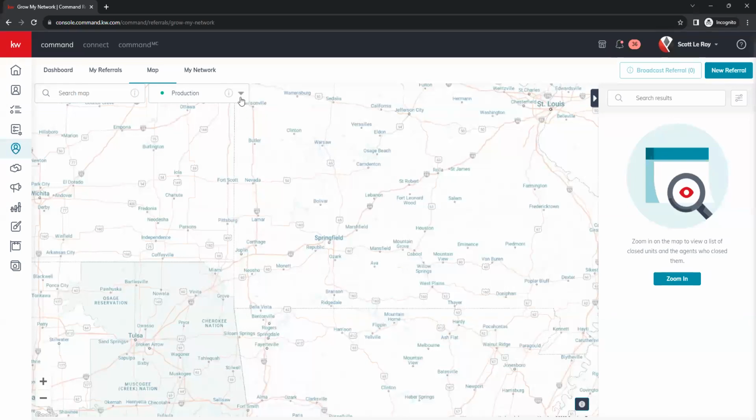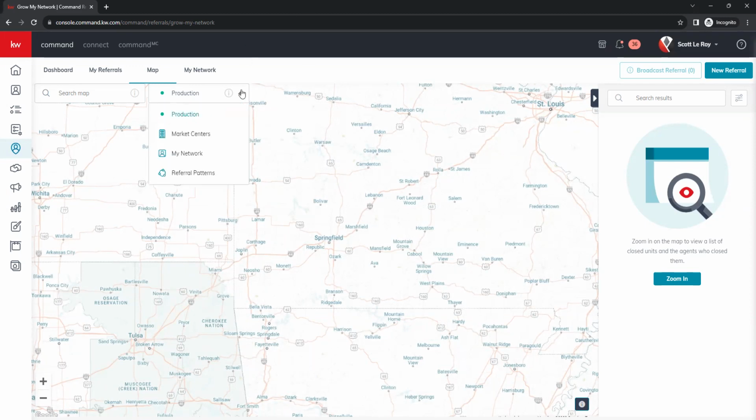So there is a few different options here for searching. You have production, market centers, my network, and referral patterns. So we'll kind of go over each of these here. So the default search is automatically set to production. So a lot of times we do get new agents reaching out to us asking why they can't find themselves within the referral network. So usually the reason for that is they are searching under the production tab and they have not logged any production information with KW yet. So they're not going to be able to locate themselves because there's no data for it to pull.